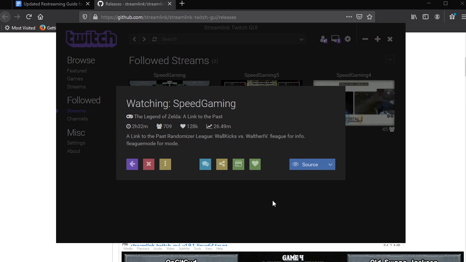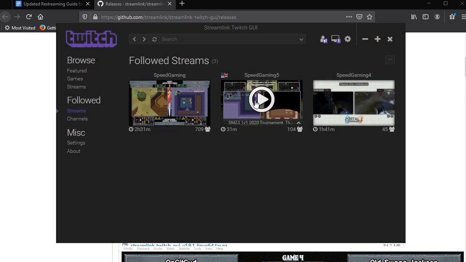You can see I can come back here using this back arrow right here. I can then go and pull up another stream if I want to. I'm not going to. I don't need multiple copies of Speed Gaming loading right now. But for the sake of argument, let's say you're running a 4-player one. You'd load each of them up. You'll notice that if it's playing, it's a white circle instead of a clear circle. You can load each of them up and then pull all of them up, and they'll pull up separate VLC windows each time. Have them up, have them working.